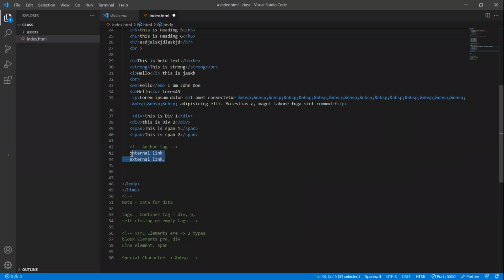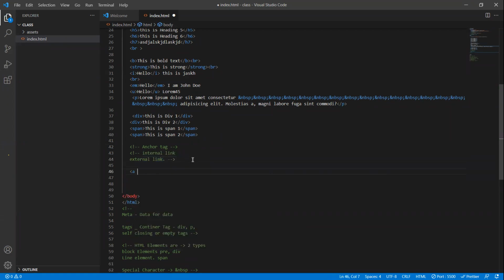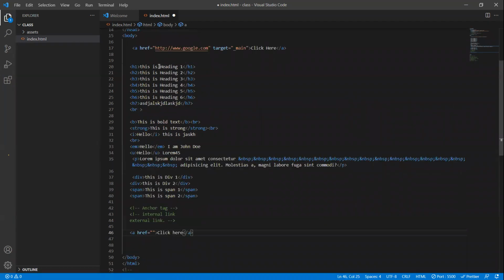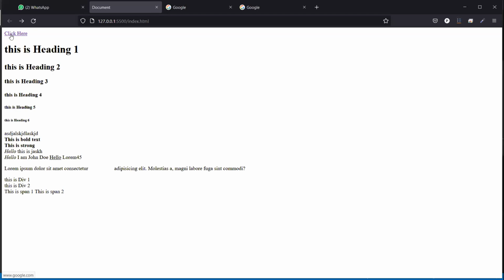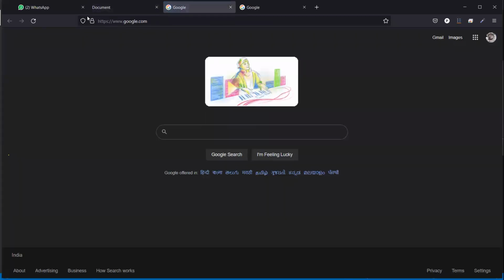I will do both of them right now. So as we have seen, href equals this, click here, and we have this, right? This is called external link. When I click it, this thing will open in a new tab.